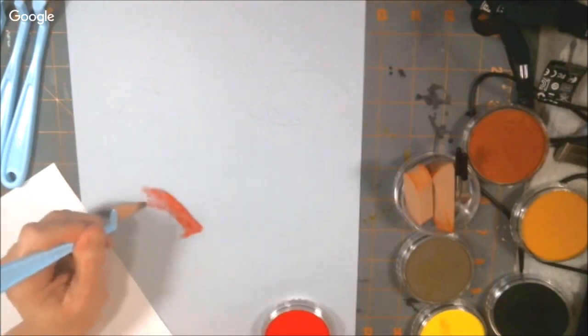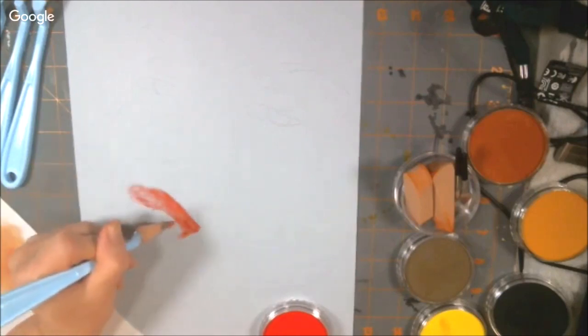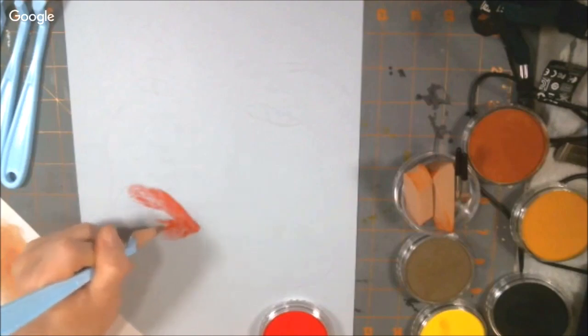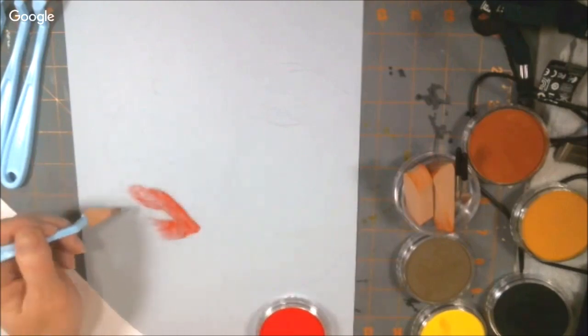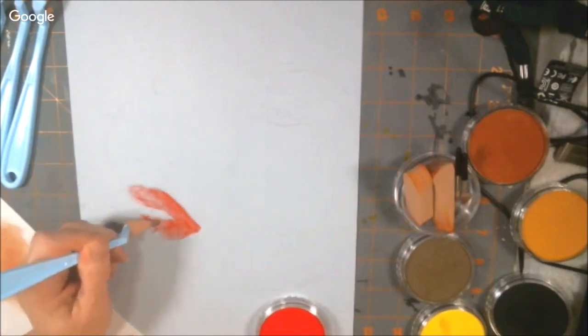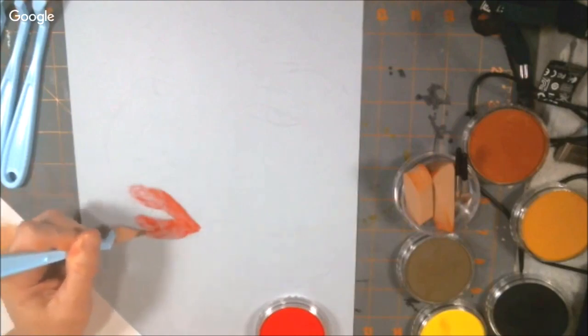This was taken from the live I did today, and then I just condensed it down. So if you didn't catch the live, you could at least just watch this part of it. I'm using the same pen pastels, the same colors for each one. I just want to see with the different tone paper how it affects the same picture. So that's what you're going to be seeing.